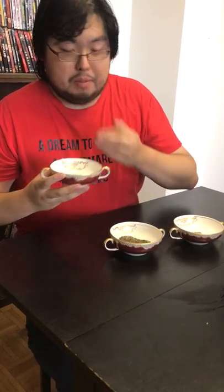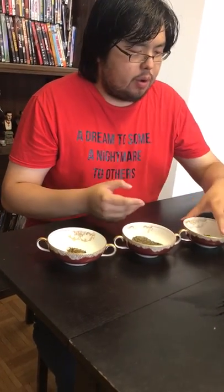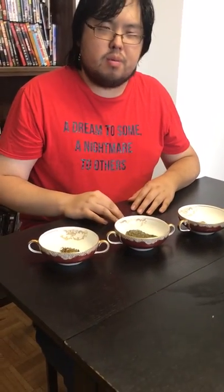So let's do a quick smell test, starting with number one. It's loose leaf right now, so make sure to not get that in your nose. So far they're both very natural, very earthy. They smell very similar — I don't smell anything that doesn't smell like it's from a forest. Obviously it's from the Amazonian rainforest, so it's very, very natural. I like that.